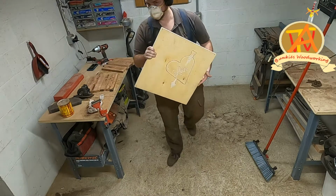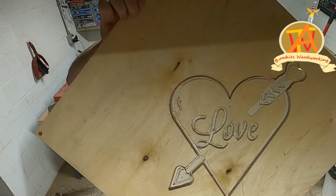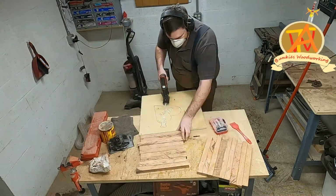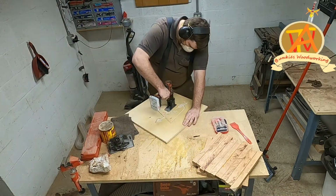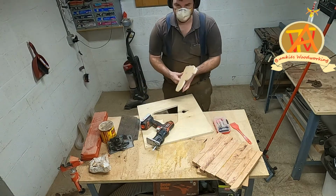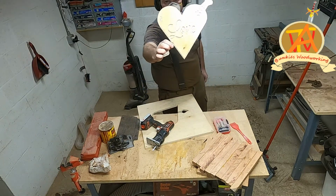So this is the final cutout. It didn't cut all the way through, so Tim has to go in and cut it with a Sawzall. And I think that looks pretty good.